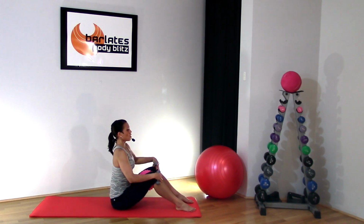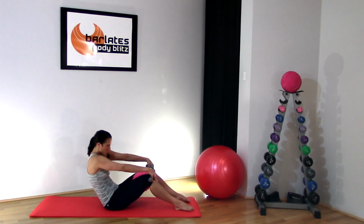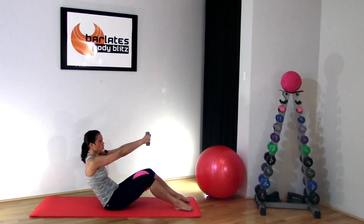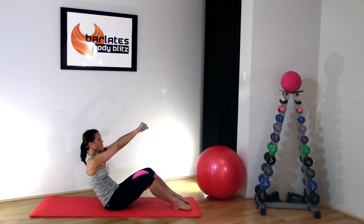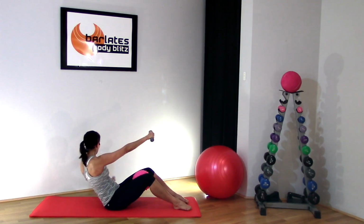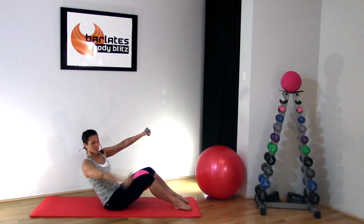So nice and tall, and breathing out, release back, okay? So it's like you're really rounding back. Extend your arms in front of you, bring them so the palms are facing the floor, and we're just gonna go down, side to side. But what we're doing this time is following our hand weight with our gaze.